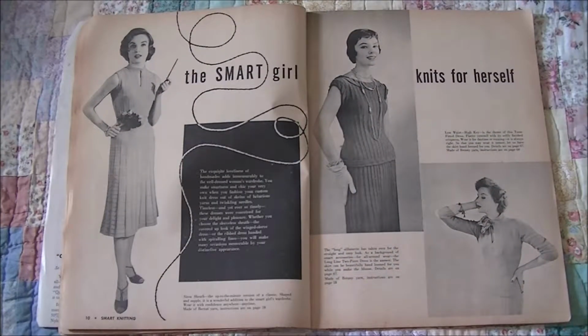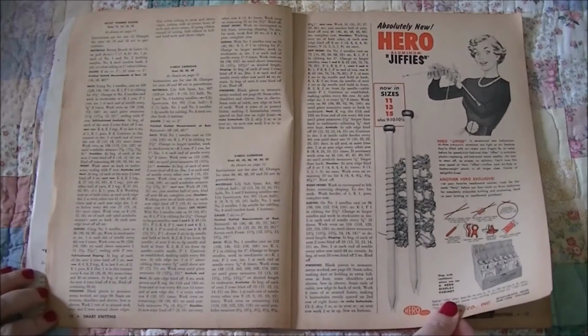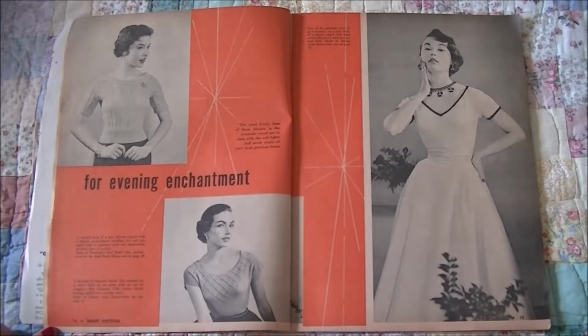The Smart Girl Knits for Herself. Really love these dresses. They're so pretty. I think I was meant to be alive in the 50s. At least the fashion anyway. Oh, beautiful.